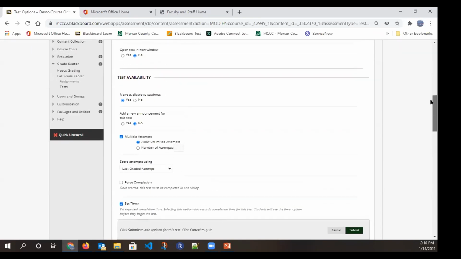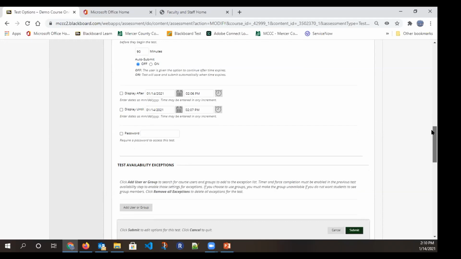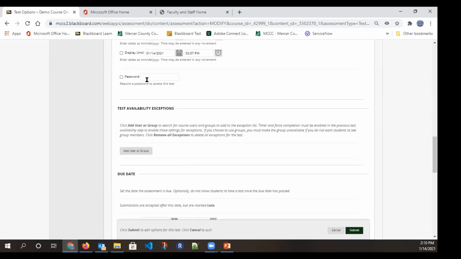Again, here, if you make the test available, we recommend use the display after and the display until to make the test available to students. So set your display after and your display until. Using a password, you'll see HonorLock automatically puts a password in here. Usually starts with HL dash.